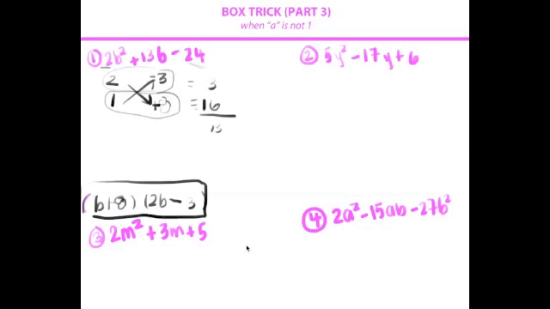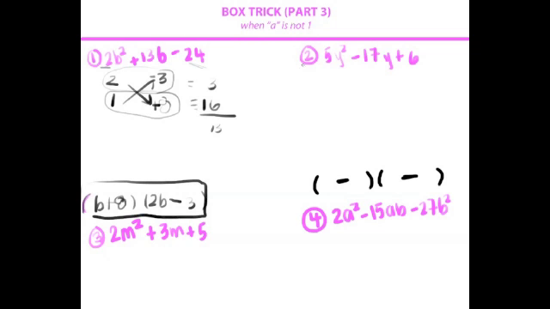Let's go ahead and look at number 2, and let's work on that one, okay? So we have here, we look at the back sign. Back sign is plus. So remember, my final answer when it's a plus means that the signs are going to be the same. Now, which sign do I use? I scroll on over here to the front. They're both going to be the same, and they're both going to be minus since this first sign is minus, okay? So plus in the back means the signs are the same. Figure out which sign to use, go to the front, and that's how that matches up.